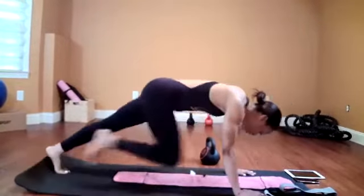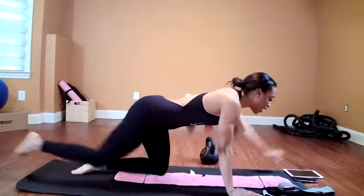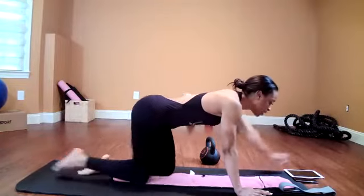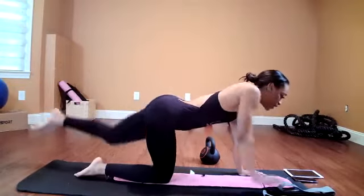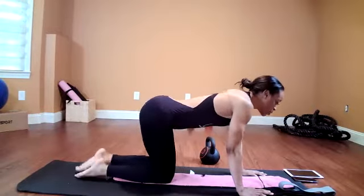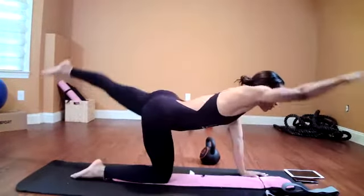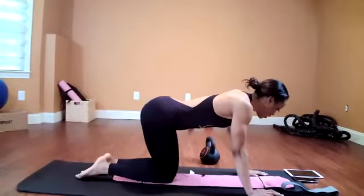What you're gonna do is literally just extend each leg, opposite hand and opposite leg, okay? That's all you're doing. You're extending the right arm and the left leg at the same time, and the left arm and the right leg at the same time. Keep going. Go ahead and keep going with me if you have not started already. Keep the core engaged. What you're looking to do is make that nice straight line with both the hand and the foot. So I'm extending it and breathing.